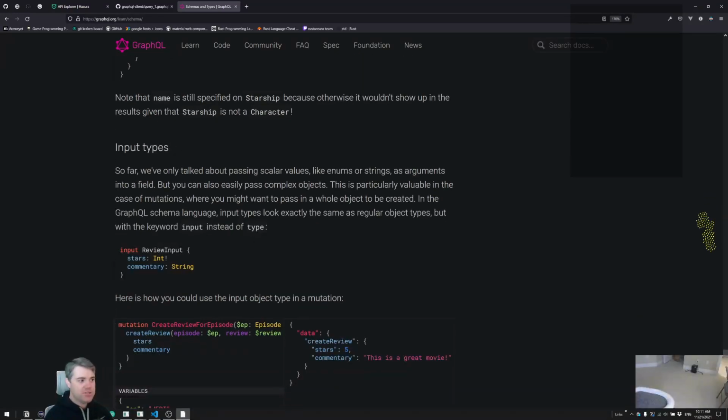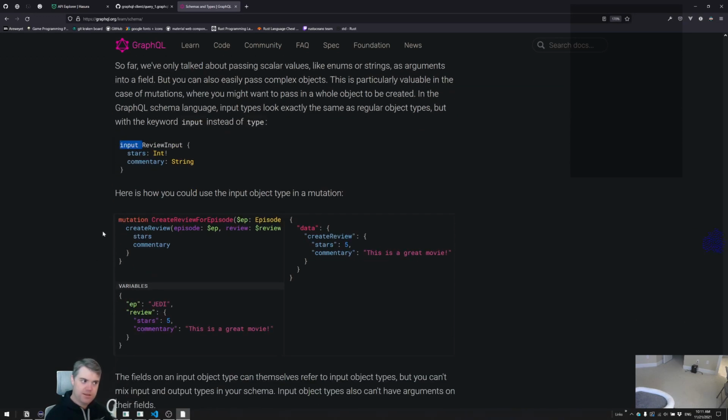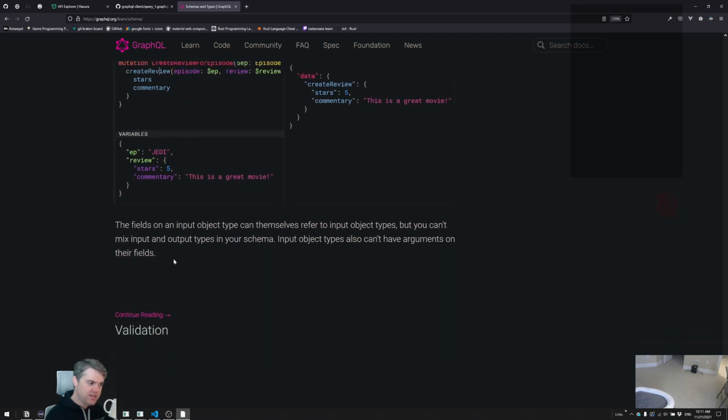Input types. In the GraphQL schema language, input types look exactly the same as regular object types, but with the keyword input instead of type. Oh, but those are custom types.